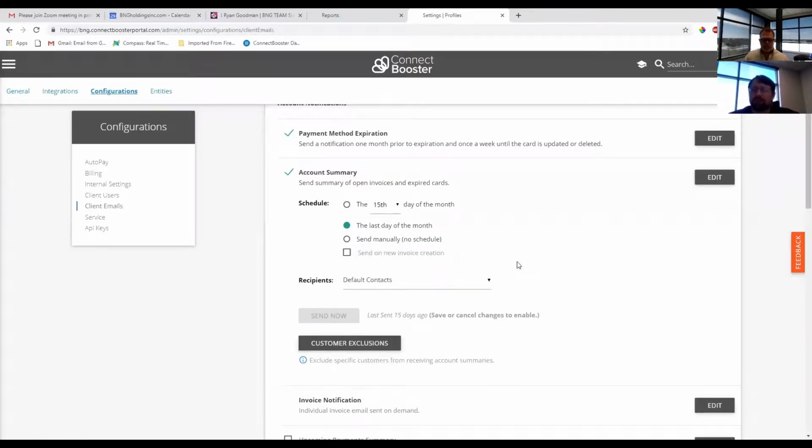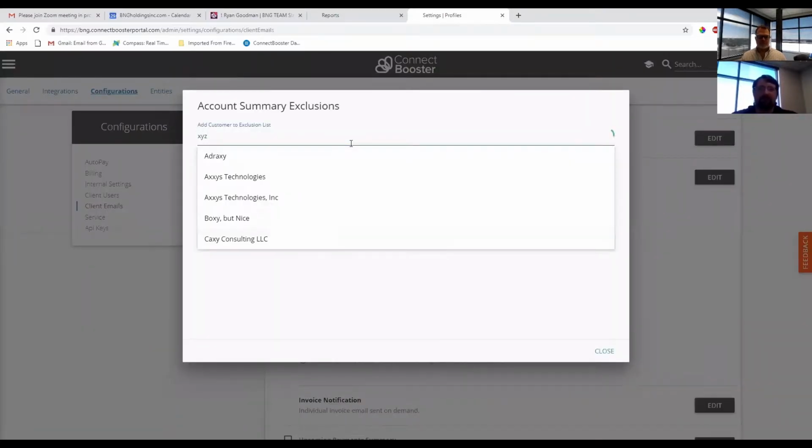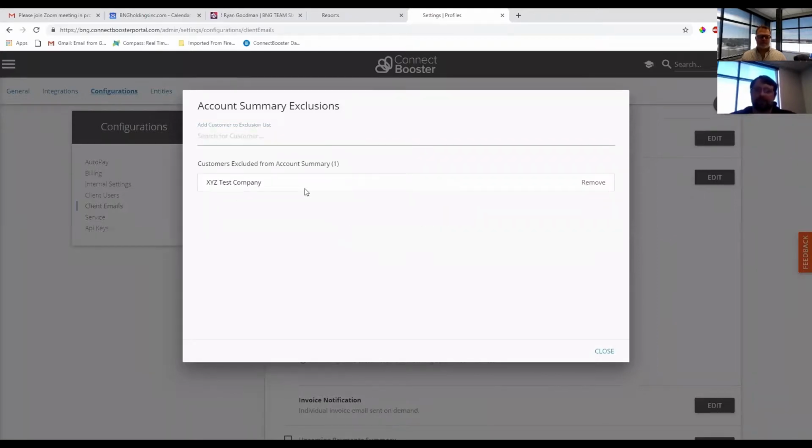One thing that people bring up from time to time is, hey, this would be great to turn on, but I've got a couple of clients that maybe are a little behind. And if I have some kind of notice that's firing out to them saying, hey, you owe this money, even if it's really friendly, just a summary, it's going to derail the conversations I've already had and maybe the repayment plans that we've been discussing. I don't want those folks to get it. That's where these customer exclusion options would come in. You'd go ahead and just add that customer to the exclusions list, and they're not going to get these account summaries when you turn them on.